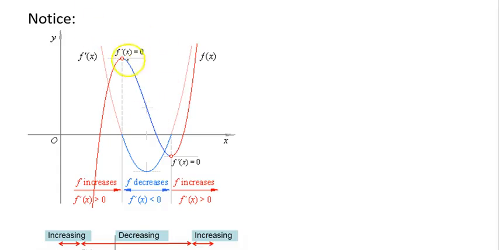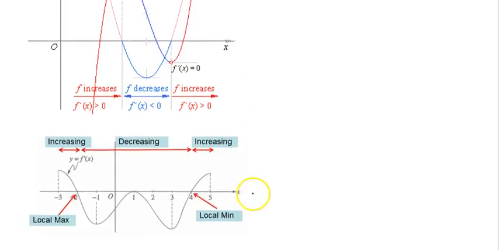Okay, so we want to notice a few things. Where the original is increasing, so this dark red part, the derivative is positive, so this is light red. Then where the original is decreasing, the dark blue here, the derivative is negative, which is the light blue. So again, the original is the dark red, it's increasing, the derivative is the light red, it's positive. So this is just another representation of that relationship.